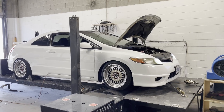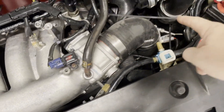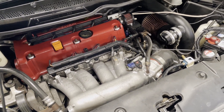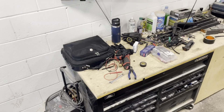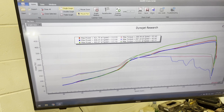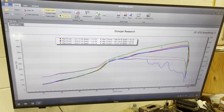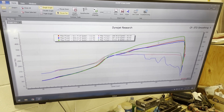Boost controller is working now — set it all up, using minimal boost control. Basically just replaced the solenoid, connected it to the existing wire. I believe it was 25% duty cycle, which is kind of the minimum. I did see a peak of 13 PSI of boost. On the old tune, just raising the boost, we hit 460 wheel horsepower, 315 foot-pounds torque. It seemed like the fuel system was fine. Let's go take a look at what kind of duty cycle we're running on the injectors and what the max PSI we hit was.